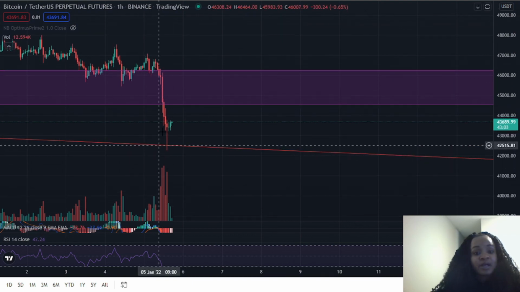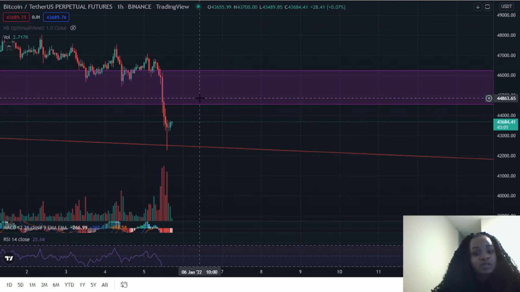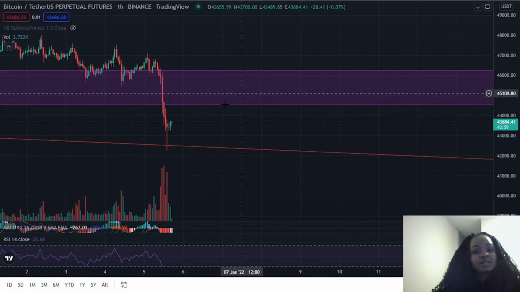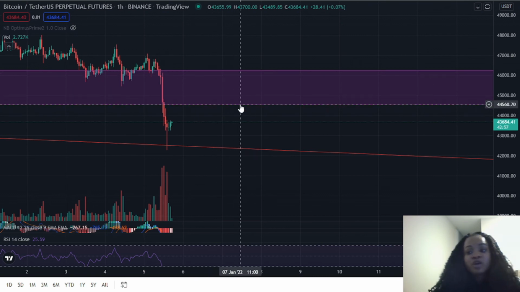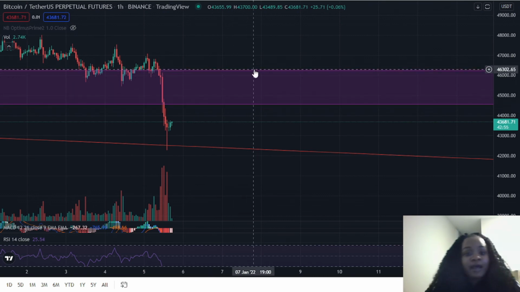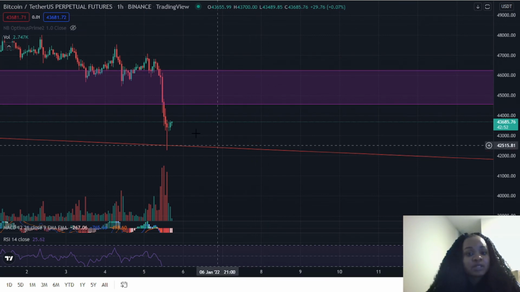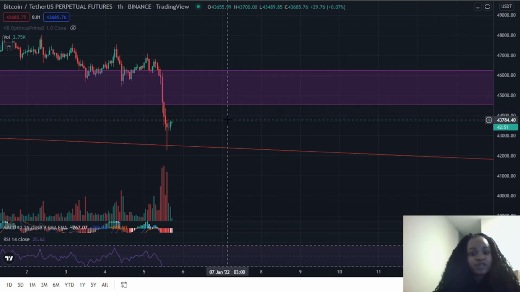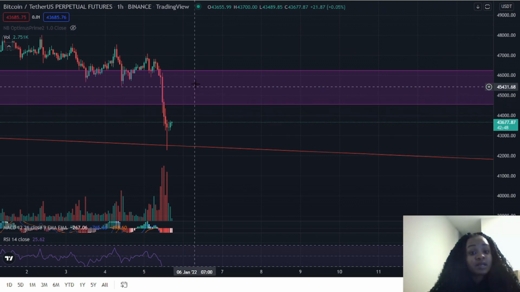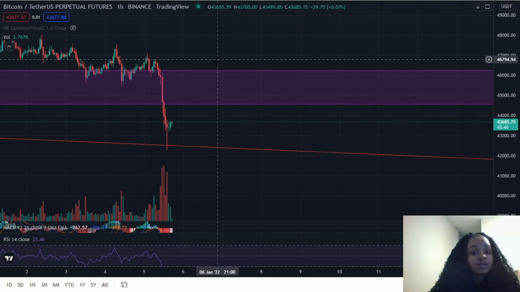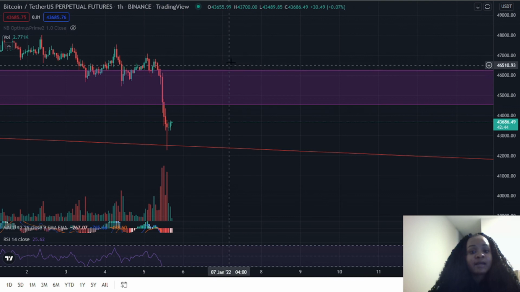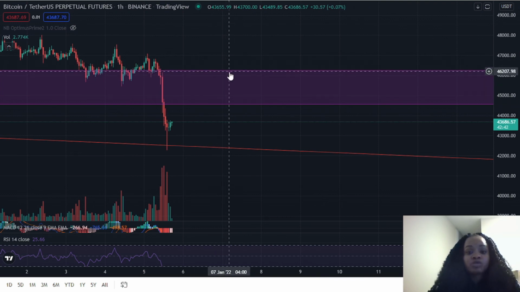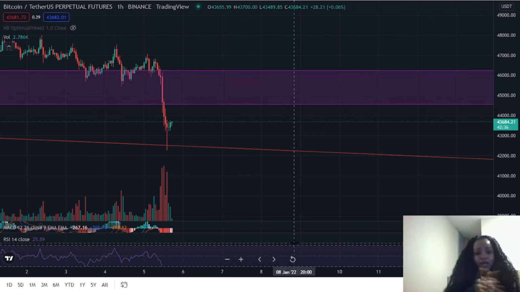I can tell that the price is going up. It's going to go retest this area here, these levels here. So between 44,000 and 46,000, these are the resistance. If the price successfully breaks above this, okay, and it closes, then it's a nice time to place a long position. So now how am I going to trade this?